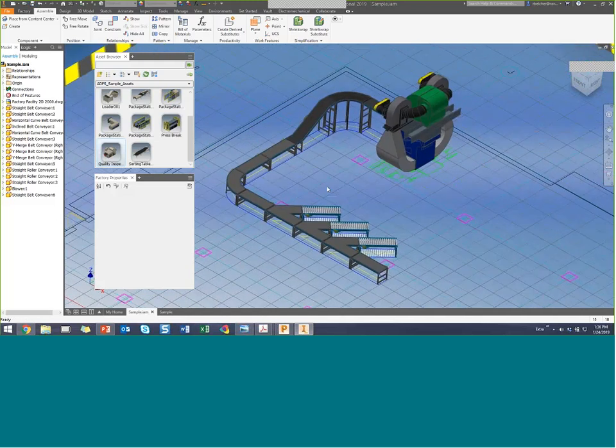So that is just a very brief look at the default functionality of the factory utilities. This is what I've shown you, I believe, is the way it was set up to work from Autodesk. If you talk to them, they're basically going to give you the same general workflow that I just shared with you.